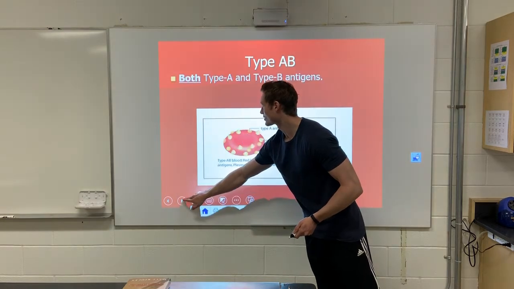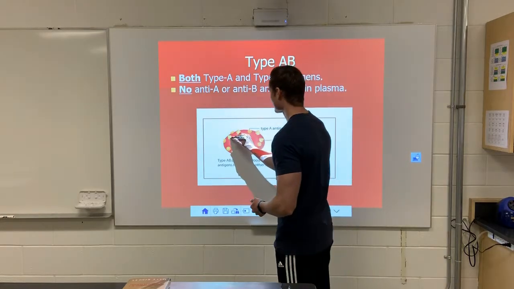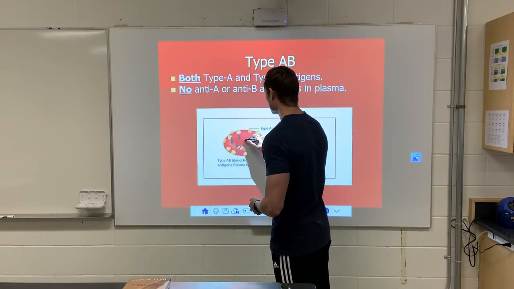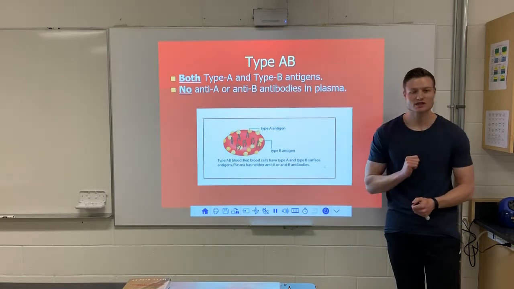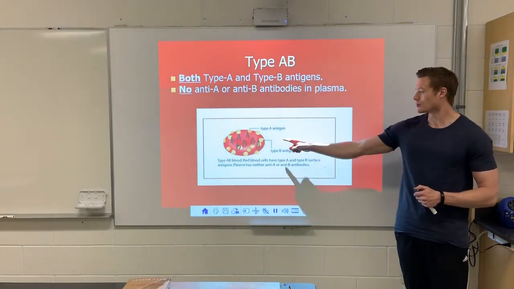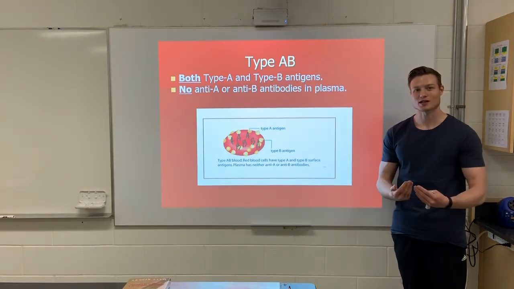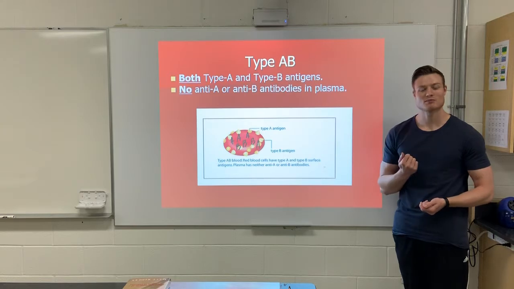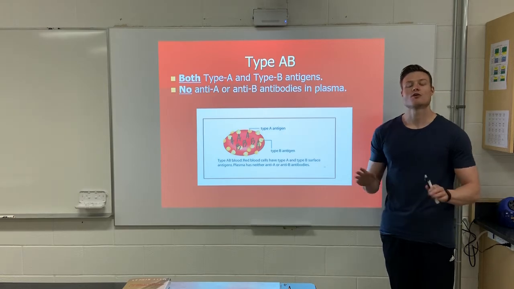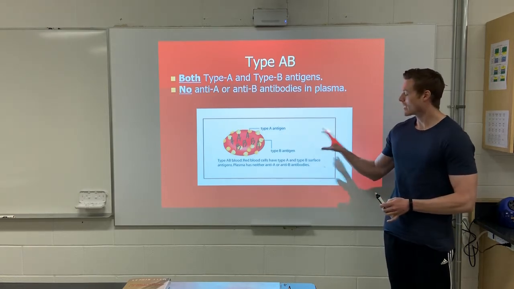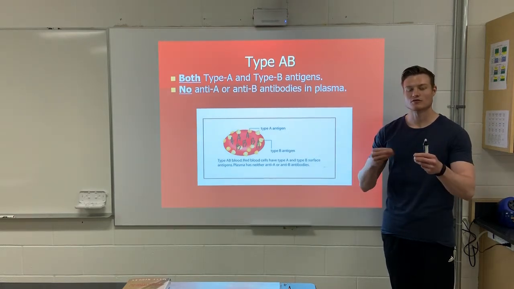Next blood cell we're going to talk about is AB blood. So this would be double the sprinkles. So you have A sprinkles on these donuts. You also have B sprinkles on these donuts. You get both. So what does that mean? It means that if you're given A blood, your body recognizes A, you're good to go. If you're given B blood, your body also recognizes B, you're good to go. And of course, if you're given AB blood, that's your blood type, so you're also good to go. And check out the plasma. You have no antibodies in your plasma. So having type AB blood would be very beneficial in the sense that you could get different blood from a variety of types.